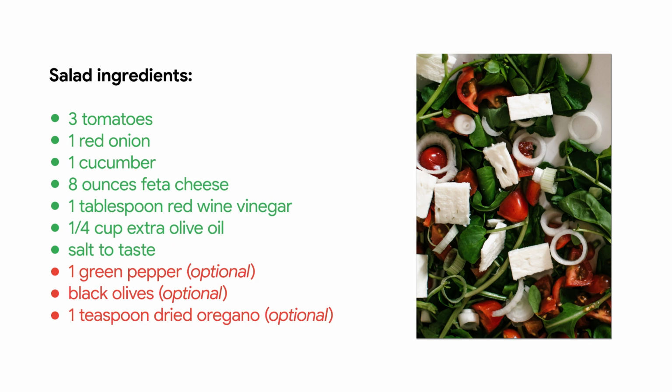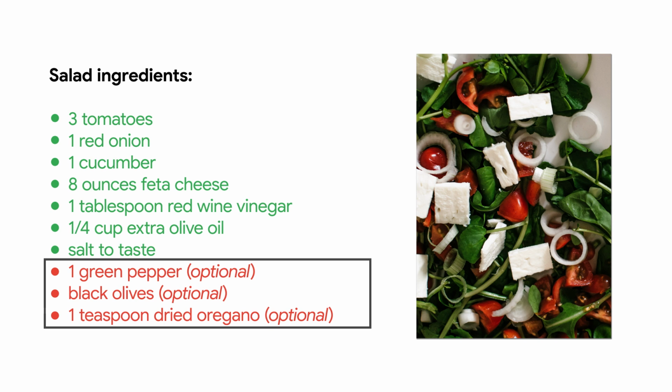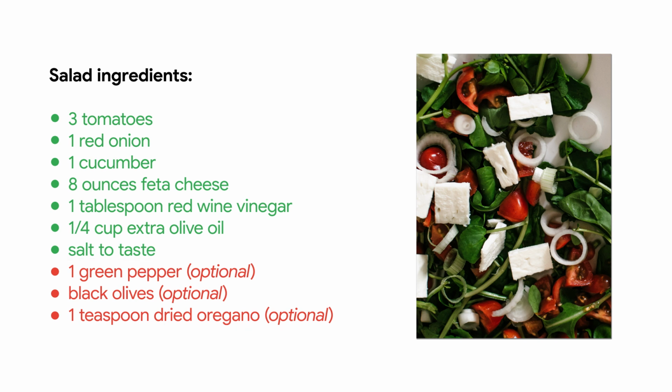What does this version do better? This recipe is better because it uses the word optional in addition to color. The list is still clear even after removing color and other visual indicators. Another improvement is that optional ingredients are grouped together, making the list easier to scan visually. Finally, abbreviations are spelled out, like ounces instead of OZ and teaspoon instead of TSP. Using complete words instead of abbreviations makes the list better for screen readers and also for people who are new to cooking. Can you think of examples in your day-to-day work where visual cues might show up?